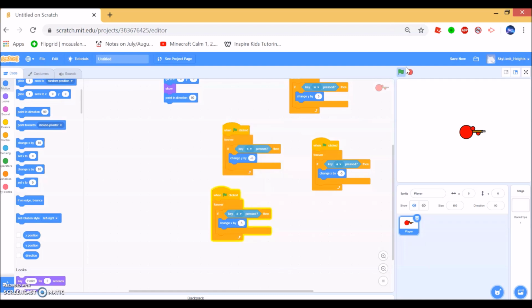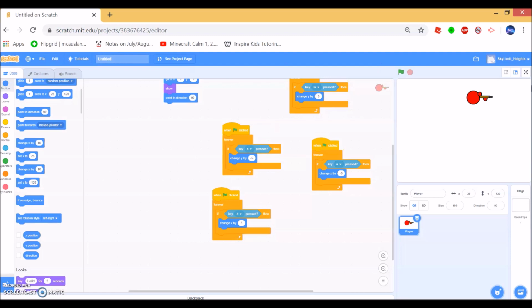There we go. Now let's test our player. You can see that the movements are much more smooth and you're able to move several paces at once. So if I press W and D at the same time, it'll move diagonally. And similarly for the other keys, like I can just move around like this.